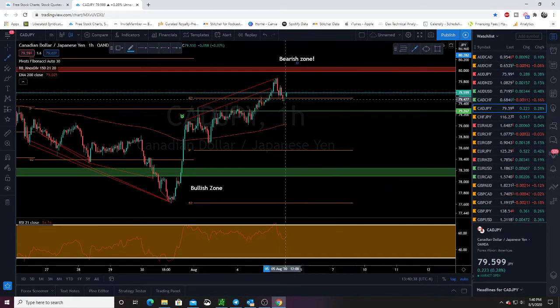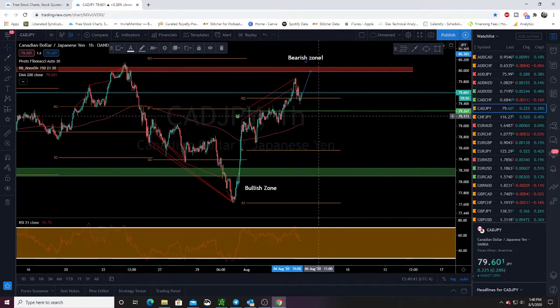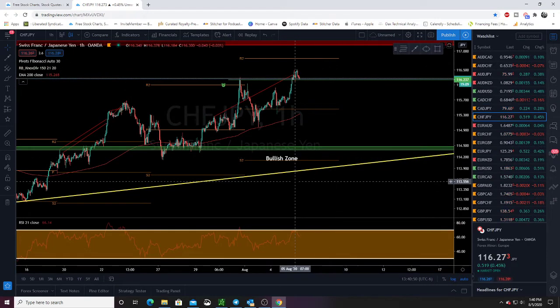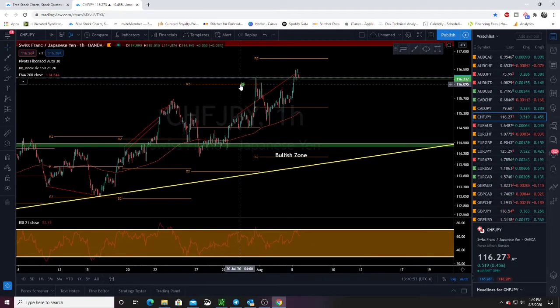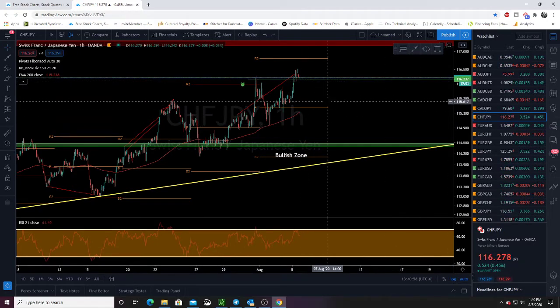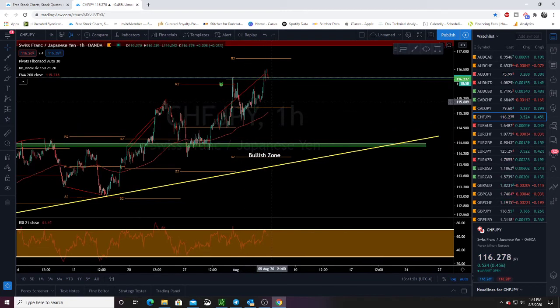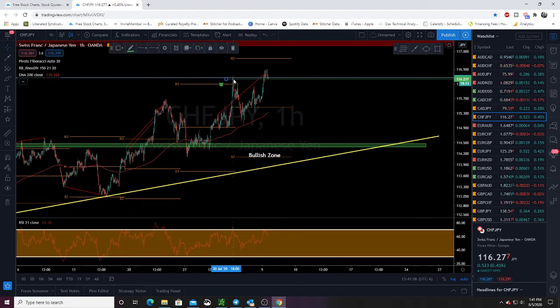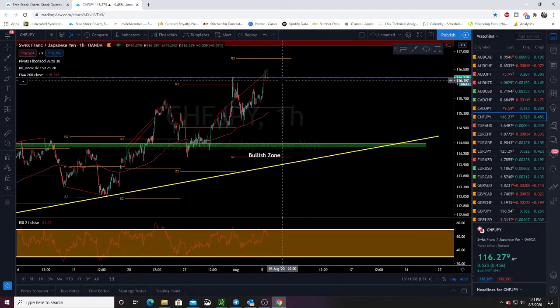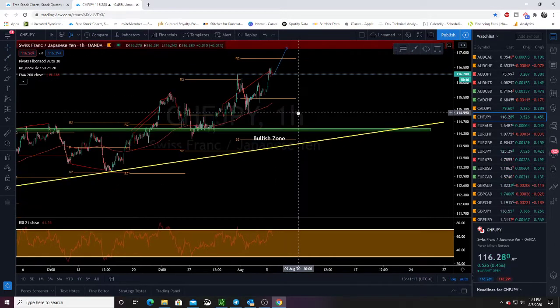Now I want to see what price is going to do at this level, and then I'm going to make up my mind, buy or sell from there. Look at a smaller time frame for that confirmation. Swiss franc JPY, we busted through this level, and now we've retested it. We've touched the pivot. We busted through this little inflection zone I had here, and now we've retested it. So that's the probability play right there.